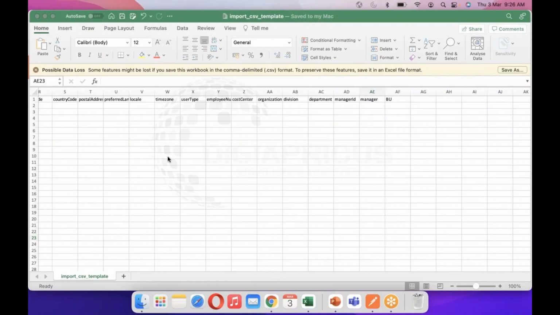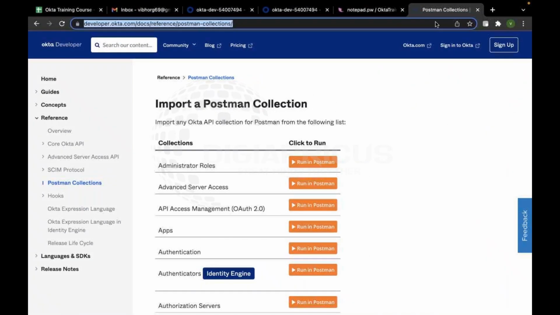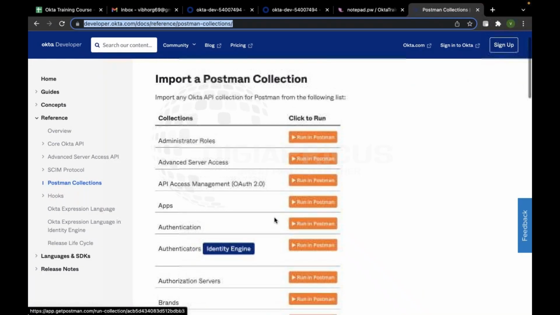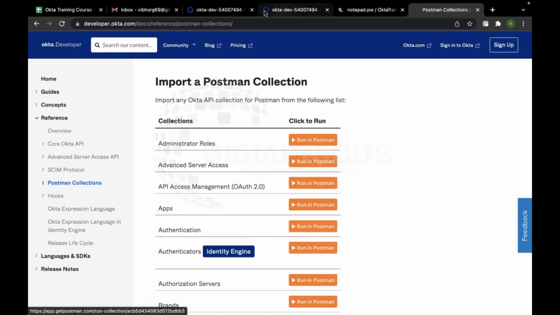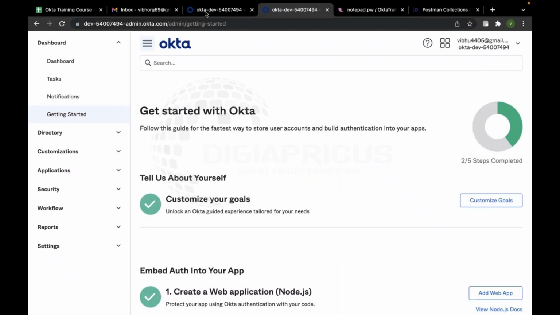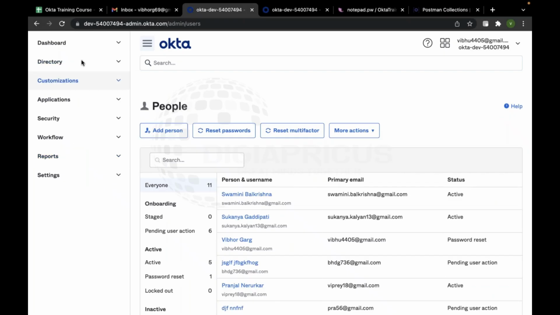So what I was saying was that you can go to this particular link I have sent on the group. Currently we have different collections in Okta. Whatever you are doing through the UI can be done through APIs in Okta.